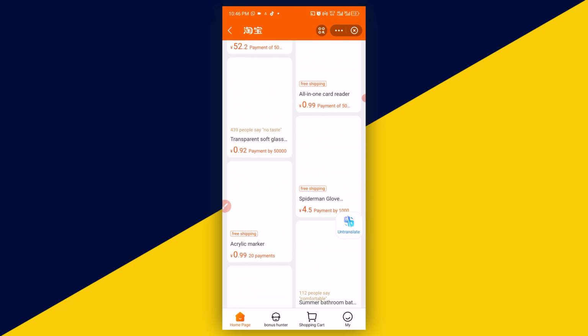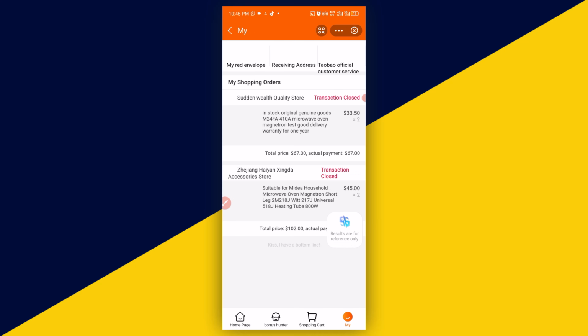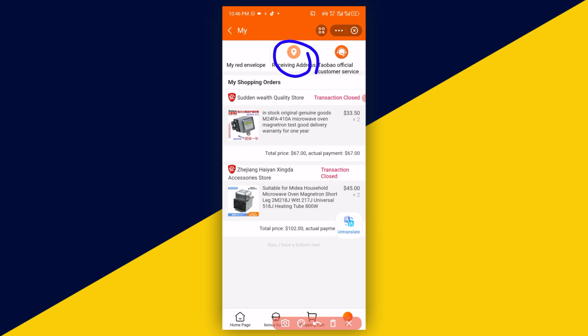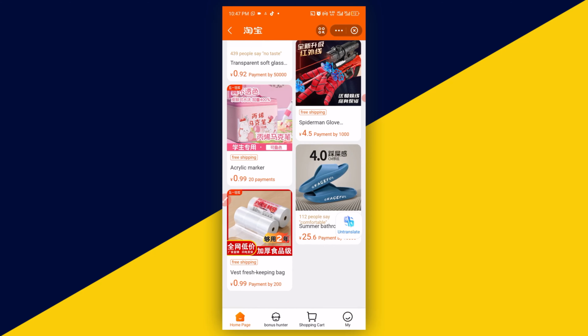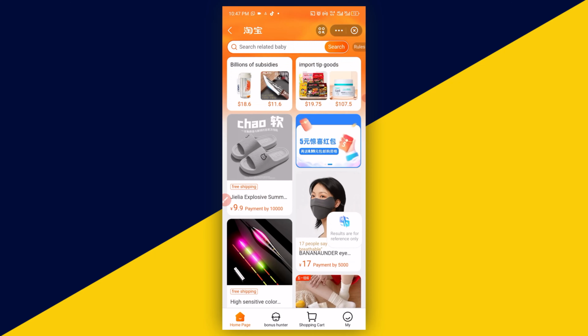The more you scroll down, the more you see different products right here. And one more good thing is that you can simply make your purchase directly from this particular Alipay section. You can come down below right here and click on here to visit your profile in Taobao. Then all your profile is going to be shown right here. Then you have your receiving address section right here to add your address. Once you add an address, then you can simply transact on this particular app in English language. Then from here, we can simply go back to the home page right here and scroll down. The more you scroll down, the more different types of product are going to load up. It's that simple. So basically, this is how to simply use your Taobao app in English language.